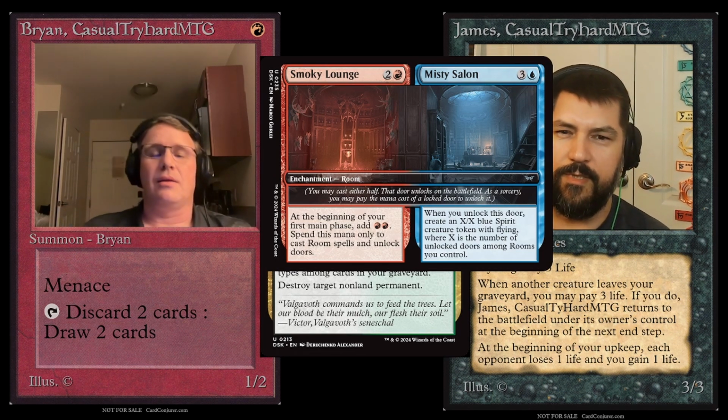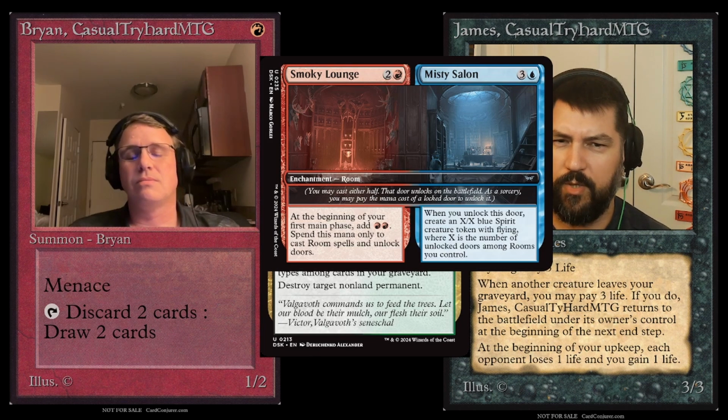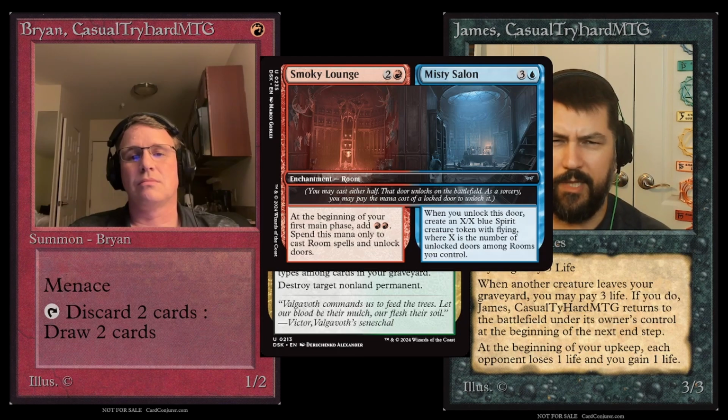It kind of plays well with the previous card, but also plays poorly with the previous card. Because if you cast the Salon, sure, it's just sitting around not doing anything, and you can sack it away. But I don't know that you would ever cast the second part. If you're playing a rooms deck, you only ever want the first part, right? Yeah, Smoky Lounge. I was thinking that Smoky Lounge is almost unplayable.